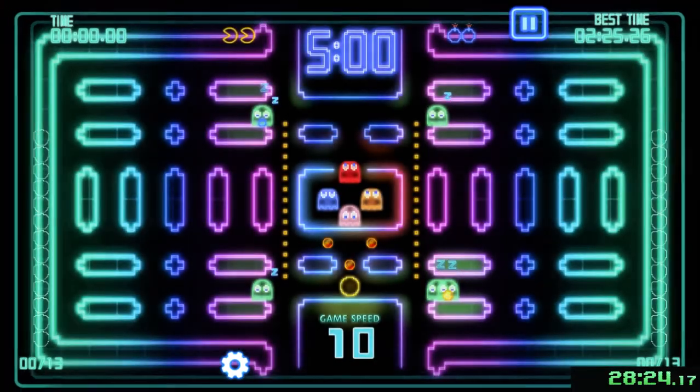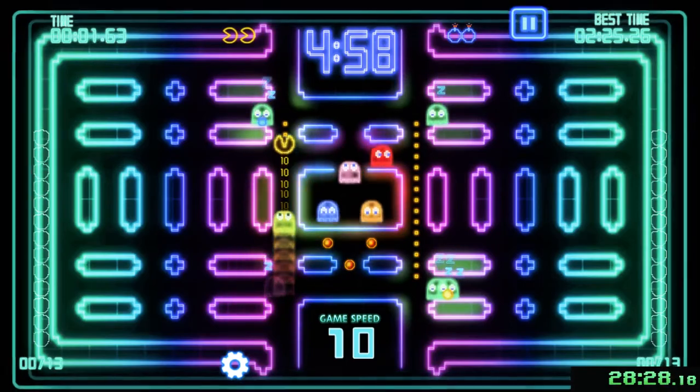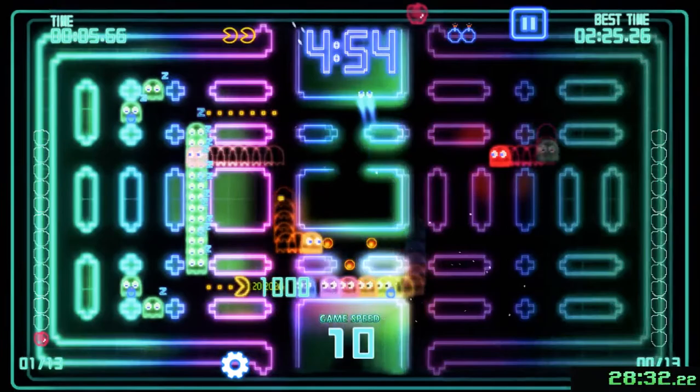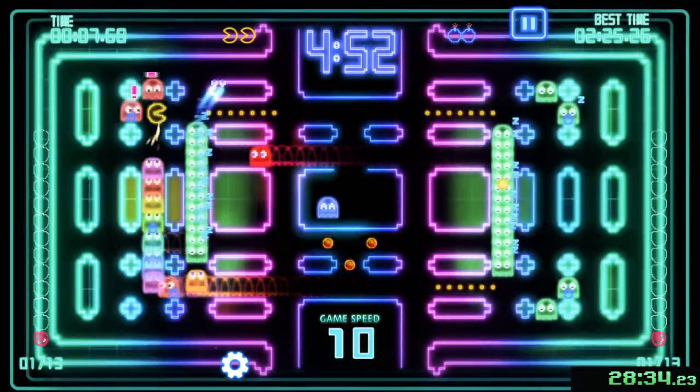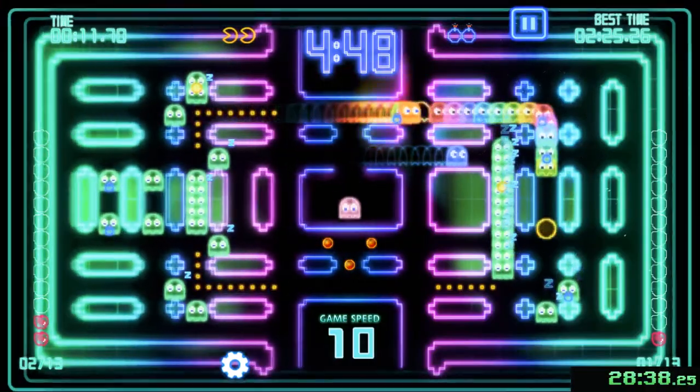And here we go, Big Eater, the most infuriating, awful level in this entire game. You start at 10 speed. And this level is routed incredibly weirdly. This level has also undergone a lot of reroutes.